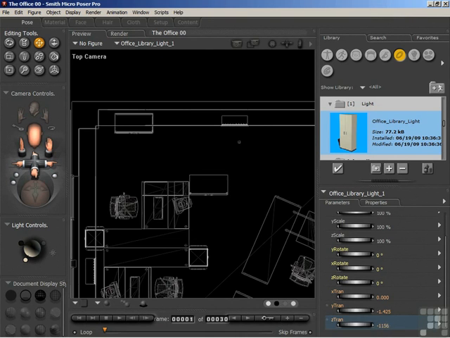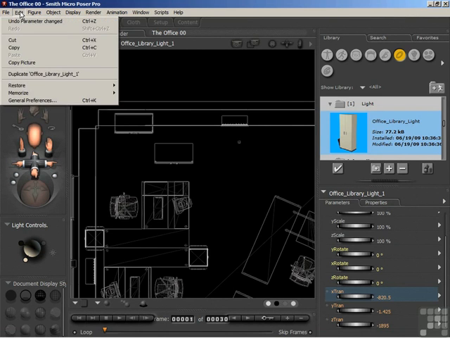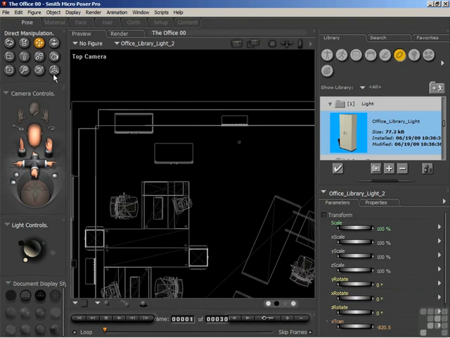So initially I'll bring it into this position, then I'll do something a bit different. Still with the prop selected, making sure it's selected there, I'm going to duplicate it. So to do that I just need to come up to the Edit menu and then click on Duplicate Office Library Light 1. And that's now cloned the prop. Now you can't see that because it's still in the position of the other prop, but you can see there that the entry has changed on the parameter palette. It's now describing it as Office Library Light 2.